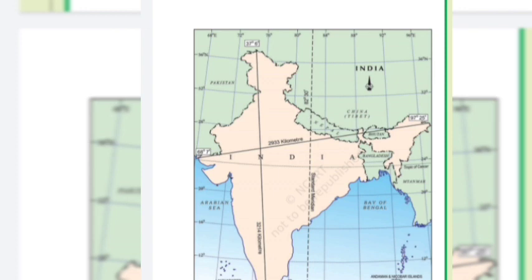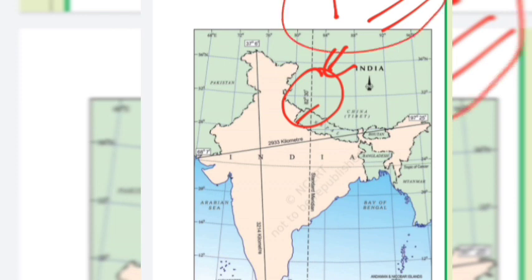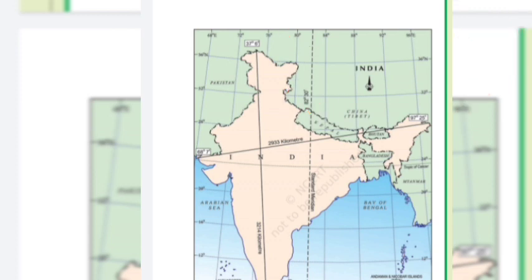Now we have taken the standard meridian at 82 degrees 30 minutes east, at Mirzapur. Why have we taken this? Because every country was dividing its longitudes and latitudes at 7 degrees 30 minutes. So we divided ours from 7 degrees 30 minutes east and it came to 82 degrees 30 minutes east, which is almost the middle of our country, so it is most suitable for us. So we have taken this 82 degrees 30 minutes east at Mirzapur.